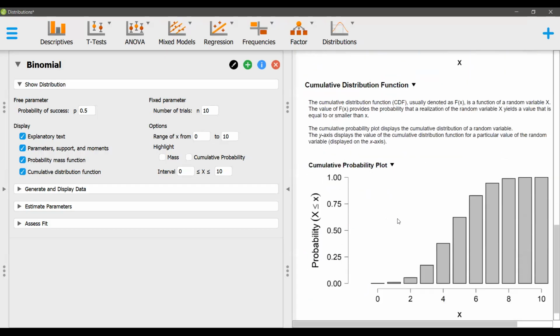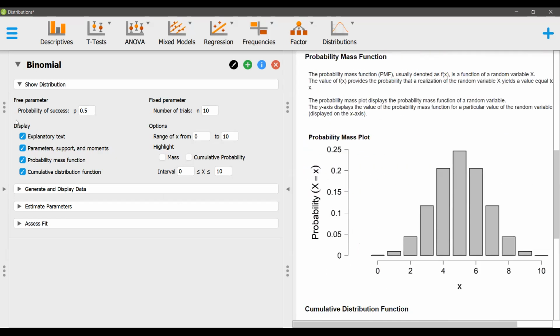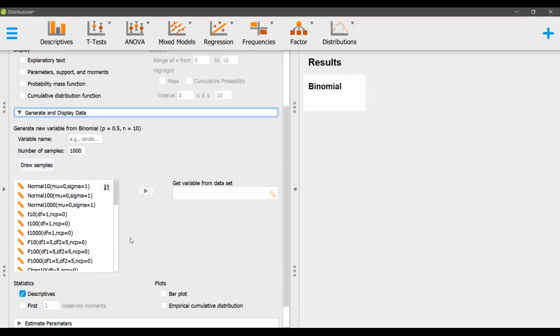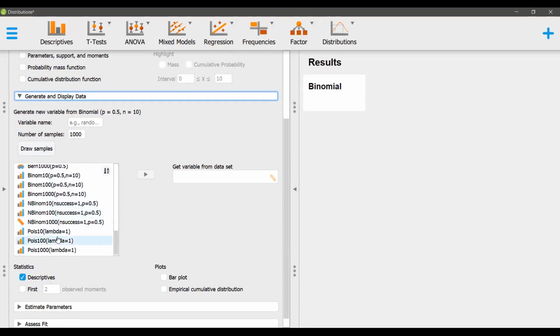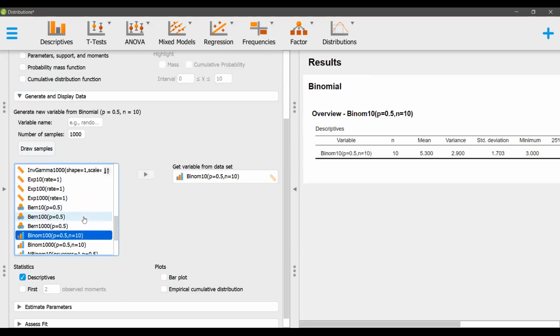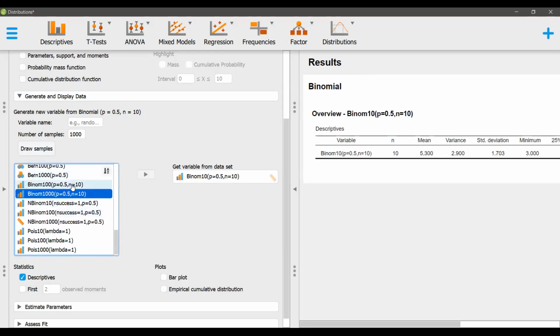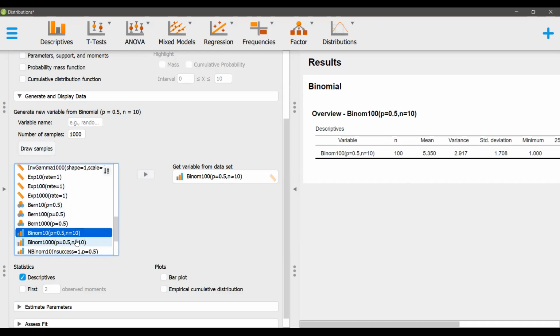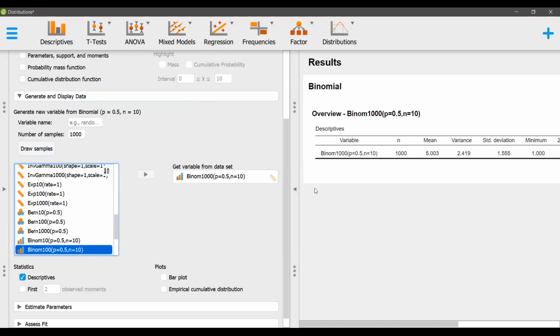So these are based on the standard data set, which is the ideal data set where the probability of success is assumed to be 0.5. And we can close all this off and use one of the data sets which we have. So again, go back and find the correct data set, which is Bernoulli, which has 10 data points or 100 data points or 1000 data points. So whatever suits you. The more data points, the more closely it will adhere to the binomial distribution. So let's just use a data set with 100 and go ahead.